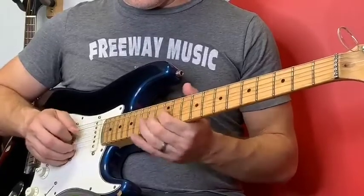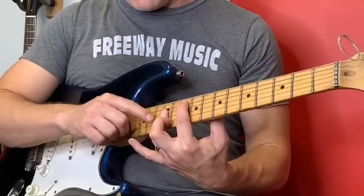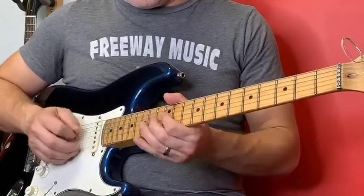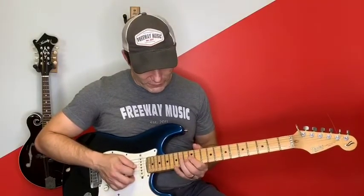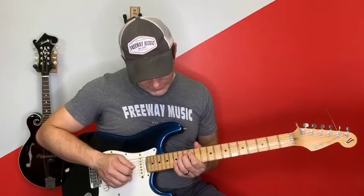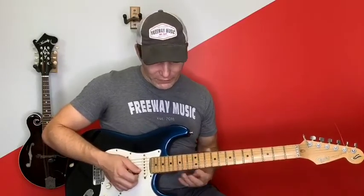Then it goes to the G chord. Over the G chord, he basically chases the G chord — you start on a B on the 12th fret, do a bend-release, then go straight up. It's a pentatonic lick over G. There's a pre-bend on the 14th fret of the G string, and then the 12th fret of the G, bend the 14th fret to the 15th fret of the B string, then bend it back down. That's all G stuff.